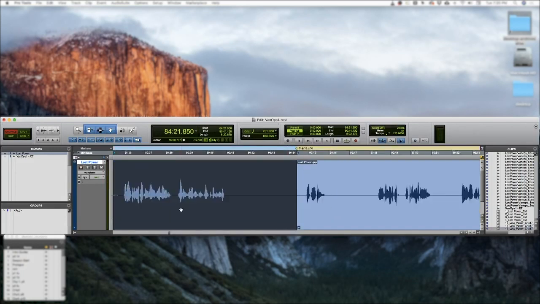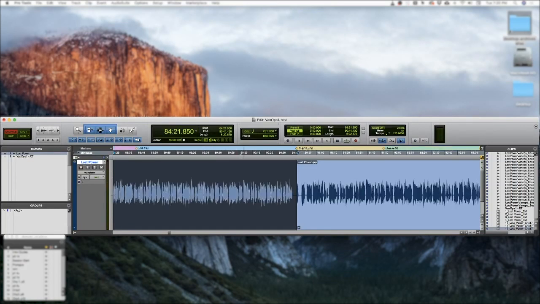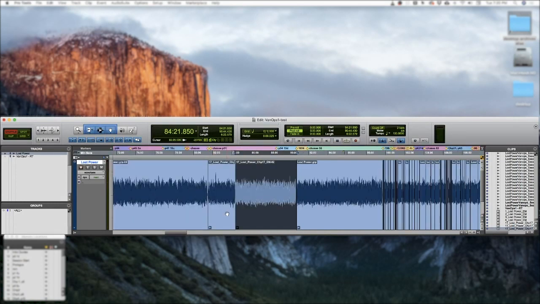So if you're just doing double edits or duplicate audio, all you have to do is make sure that you shift click on the marker before you hit the delete key, and your grouping and all your syncing will be good. And then at the end of your session, you just go back and group it and label it.